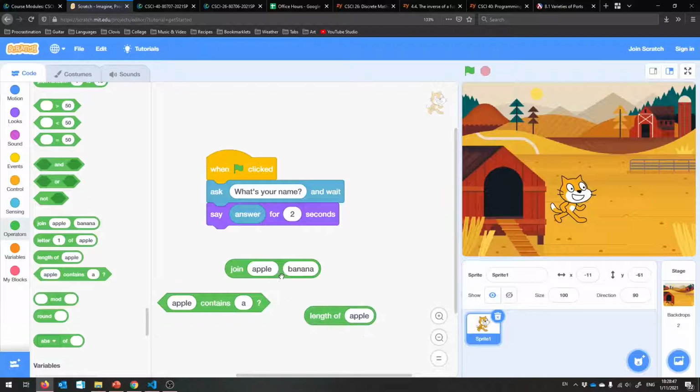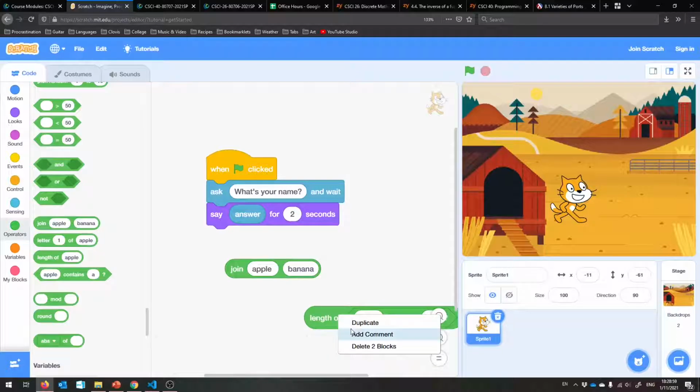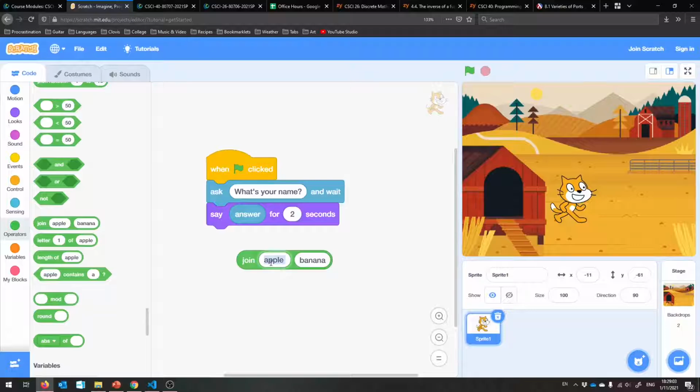So join apple banana, the result of that is apple banana. Ooh, that's useful. Apple contains 8. That's true, it does. Length of apple, it's 5. Okay, so I don't really care about, oops, you can put them together if you want. Delete. So I'm going to use this join to say hello, comma, answer. Isn't that nice? Because now if answer is Linda, it'll join hello, comma, and Linda together, but it kind of misses that space. So let's add the space. Hello, comma, space. So now it's hello, Linda.